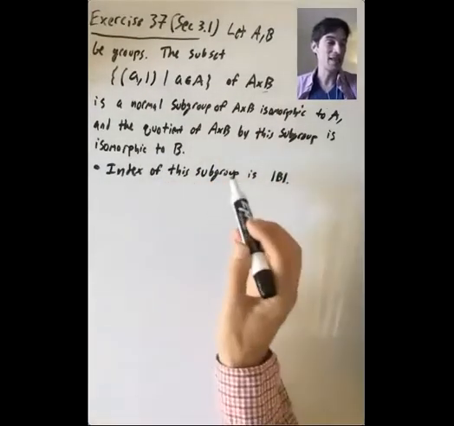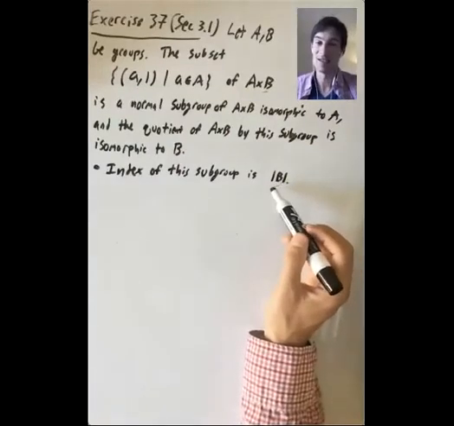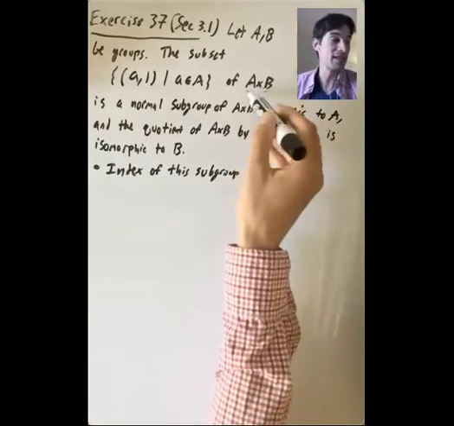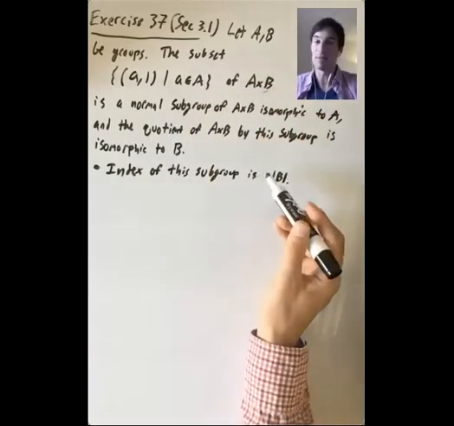So what does that say? The index of this subgroup is the size of B. It's infinite if B is infinite. If B has size n, then the index here is n. So why am I bringing this up? You can start to play around with lots of examples of subgroups. Are they normal? What is the index? By taking groups that you do know and doing operations where you make new groups from old groups. One big theme in this course is how to take some groups that you know and find new groups out of them. One way is to take quotients, and another way is to take direct products. This exercise is all about combining those two. I recommend that you think about this one.